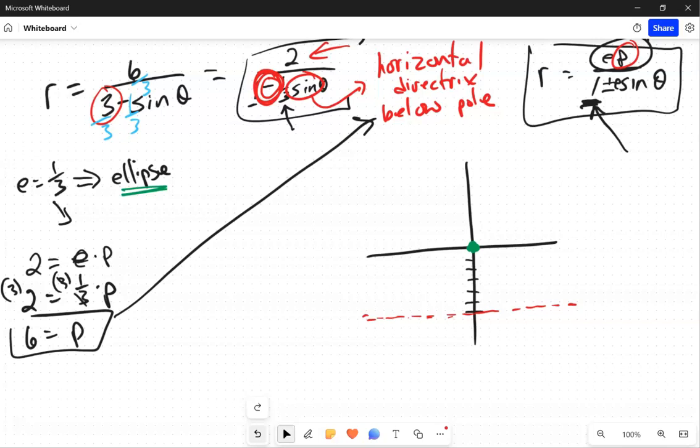So this finally gets into the question that you sent to me when you were asking where the vertices are. I didn't go straight to the vertices because I wanted you to see how you got to this point right here. On the question that you answered, I see that you indicated yours was an ellipse also, and I see that my lab told you it was correct. I see where you put a vertical directrix, and then under that, you put that your directrix lies 4 units to the right of the pole.